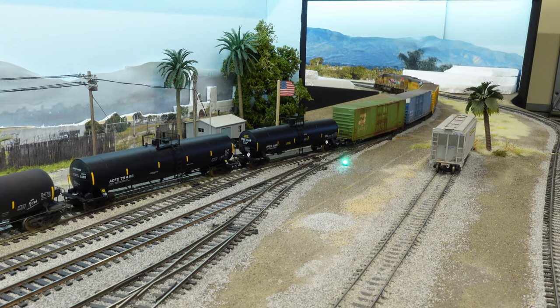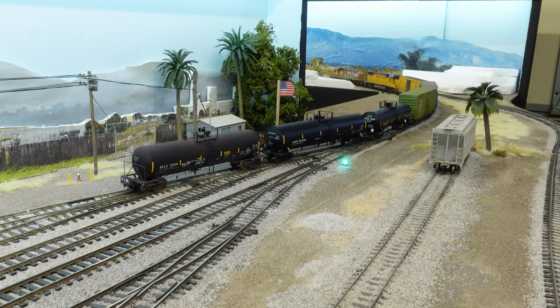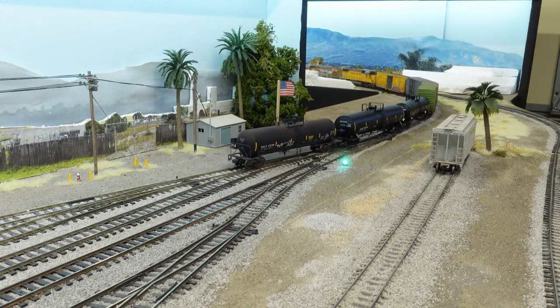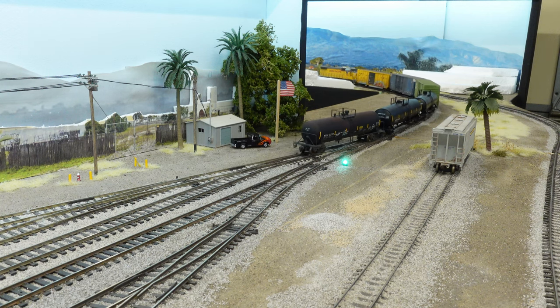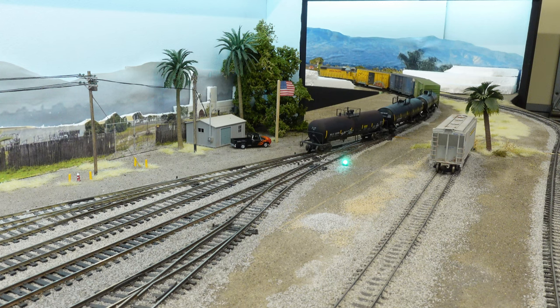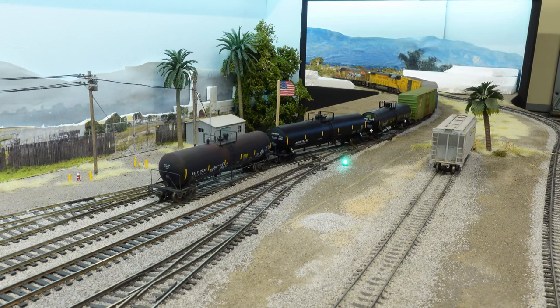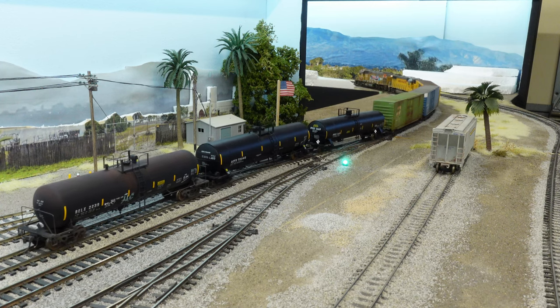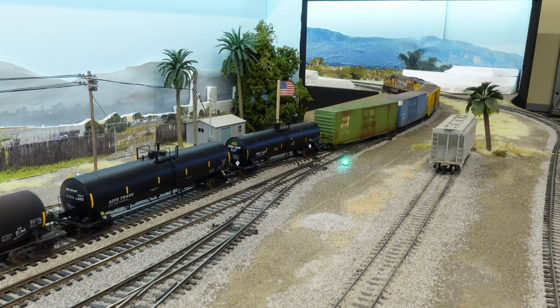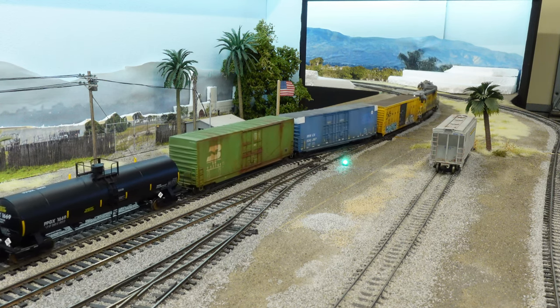I love doing yard work. I love just sitting here — usually I have my little stool. Somebody else was asking about the height too. The height of my layout — I sit on my stool and pretty much your eye level right here is my eye level when I'm sitting on the stool, almost exactly. The camera lens is right about six inches off the top of the layout, which is about where my head is when I'm normally running without filming — especially in the yard since you don't have to stand. I have one of those little stools with wheels on it — perfect for just sitting here in the yard.